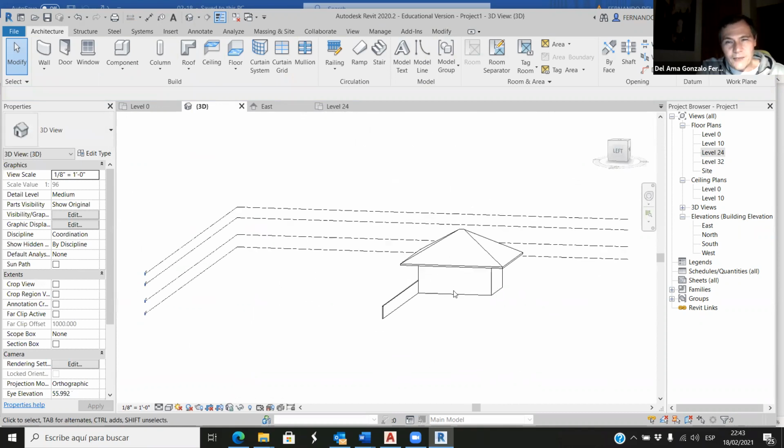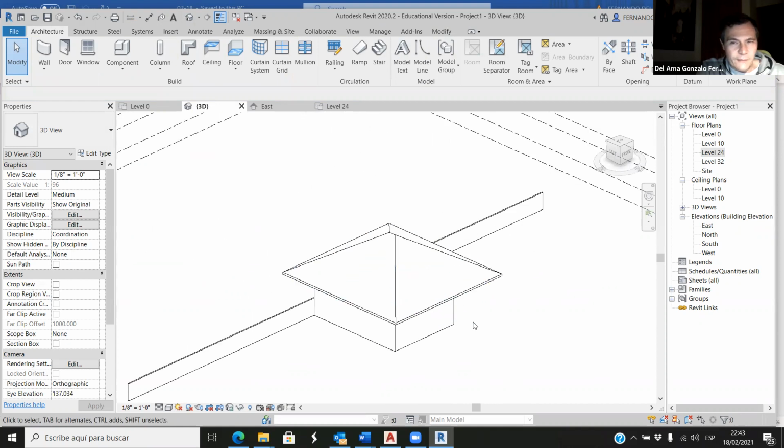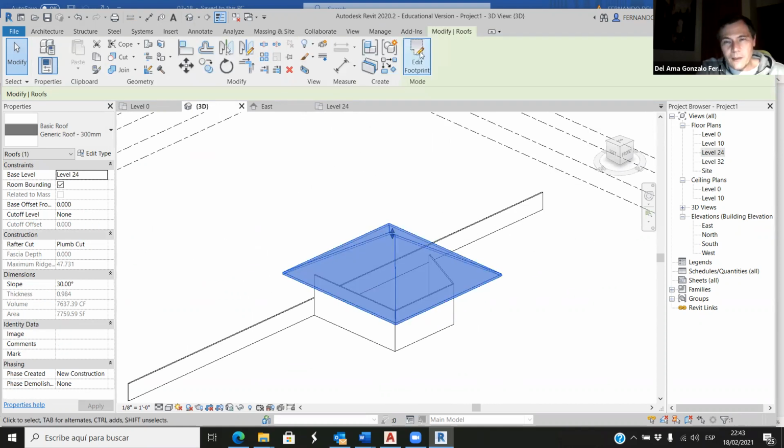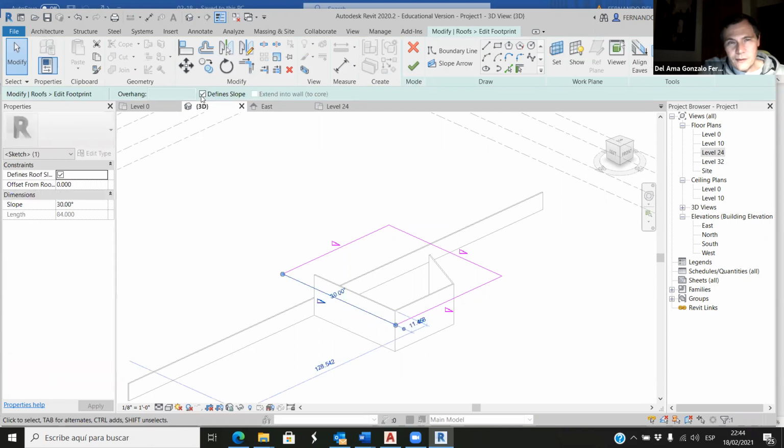Not really. What if I want a flat roof? Can I get rid of all this? Yes, I can. We can select the roof and edit footprint. And as you can see, here we have this triangle. That means that we have a slope. So if we want to get rid of the slope, we select this, and by default, we define slope.